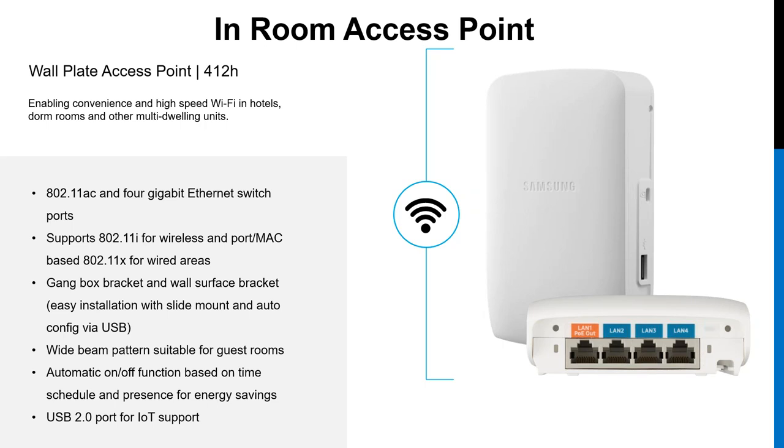It serves two purposes. One is if you have any sort of PoE device inside the unit, like a PoE phone or a VoIP phone, which you normally don't see in student dorms. The other advantage is if you end up in a situation where you've done your design and there are certain apartments or units with multiple bedrooms and one AP, even with concrete walls and things like that, is not cutting it. Instead of running another cable from the IDF location to another bedroom, you can use this PoE pass-through to daisy chain another AP and bring it back to the network. It's not meshing in any way. It's still a wired connection homing back to the main switch. So there are definite advantages of using this type of AP inside the room.